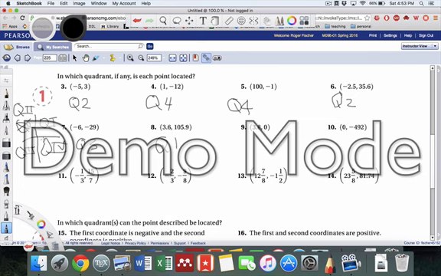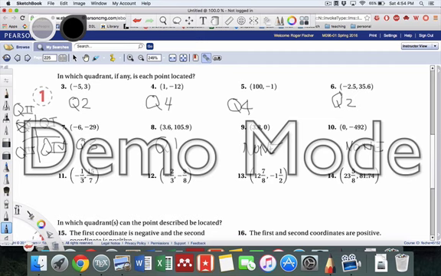Now let's look at this guy. From the origin I move to the right. Again, it doesn't really matter how many units, it just matters that I move to the right, and then I don't move any direction vertically. This point is not in any quadrant. Any point that's on either of the axes is considered to not be in any quadrant. So since the x-coordinate, the first coordinate of this point, is 0, this point is on the y-axis, so it's on one of the axes, so it's not in any quadrant. The axes are not part of the quadrants.